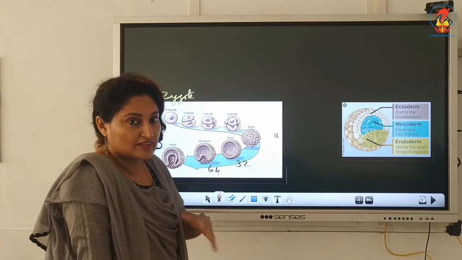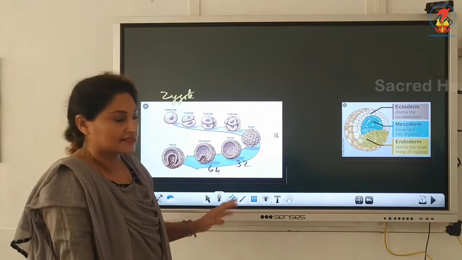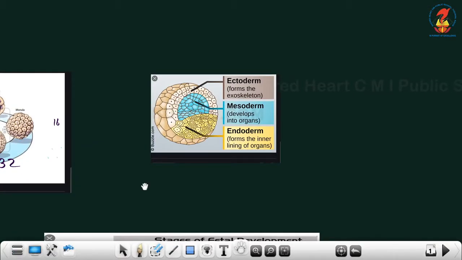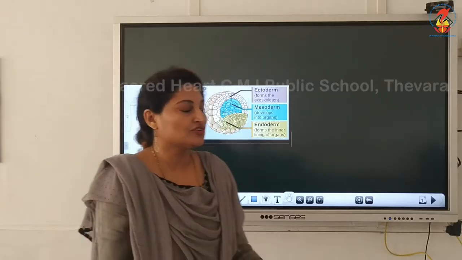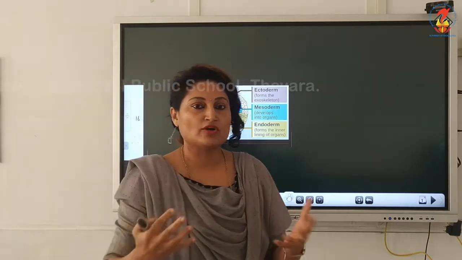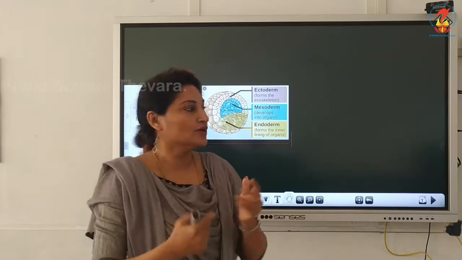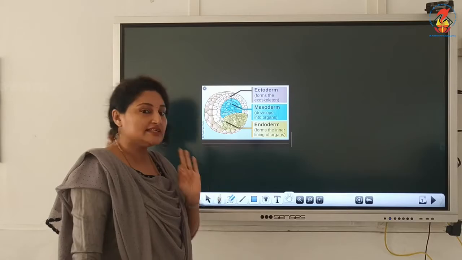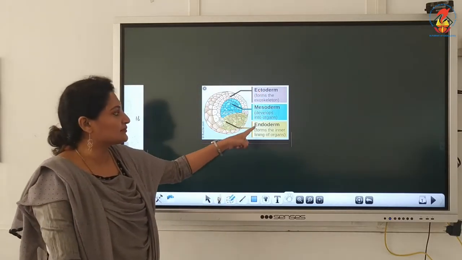is implanted. We have learnt what implantation is and how it is implanted, and the last stage, once it is implanted, what happens, is what I am dealing with today. Once it is implanted, the blastula undergoes a process called gastrulation. Gastrulation is not simply the multiplying of the blastomeres or the daughter cells. Instead, the blastula gets enfolded to form 3 germ layers. So, gastrulation is a process by which 3 germ layers are formed. They are ectoderm, mesoderm and endoderm.